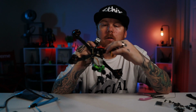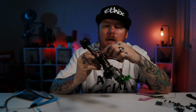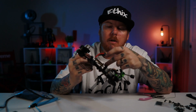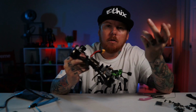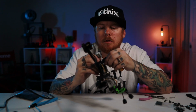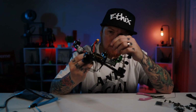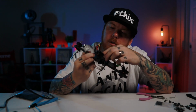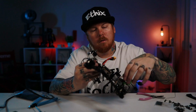Alright, so we have our battery lead all soldered up. Put the cap on the front. I always reverse these ESCs so that way I have enough room for my DJI air unit. Other people do it in the videos as well, so it seems to be the best option. I'm just double checking, making sure everything's all puddled up nice and neat. Looks like we are good to go.